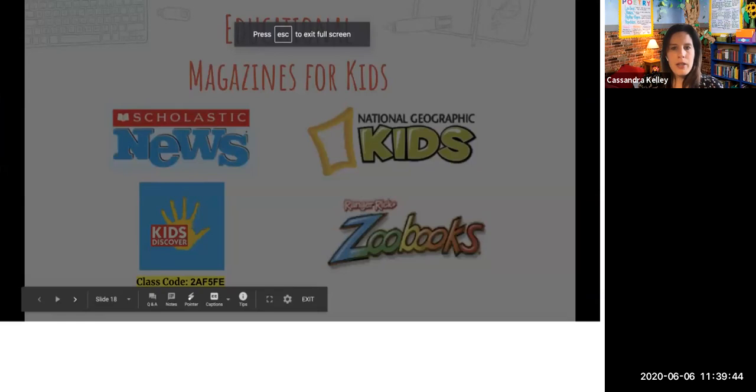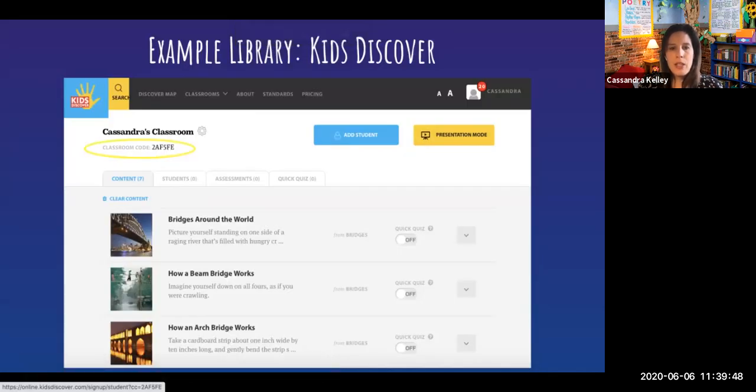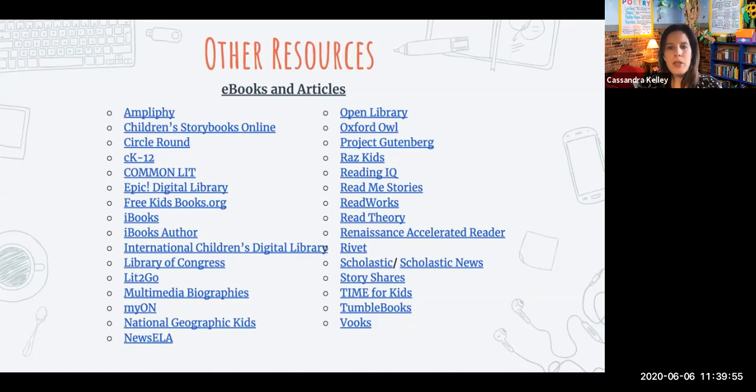All right, moving to our next slide. So this was what we went through. We looked at how there's some quizzes and the ability to assign books based on units of instruction. Then I have just in the presentation a bunch of links here for you of different ebooks. There's a lot of free libraries. Some of them are not free, but there's just a ton of places where you can have the kids access books online if you were having them do this asynchronously. Or these are places where you might pull up an article to read together.